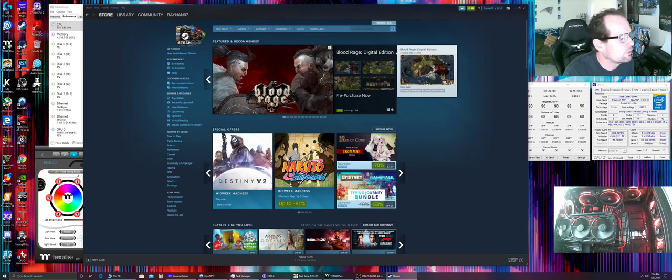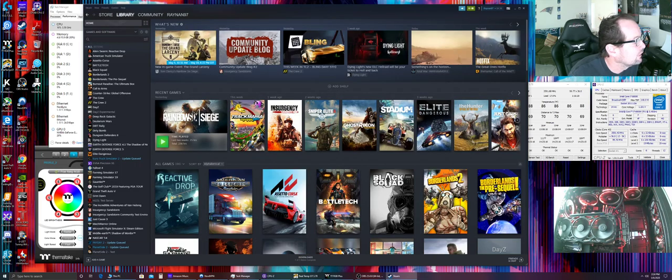Steam, because I do play games on this 144 hertz LG widescreen 35 inch monitor, and it's really nice. I'll bring up a game later. Maybe I'll do that. I have time.